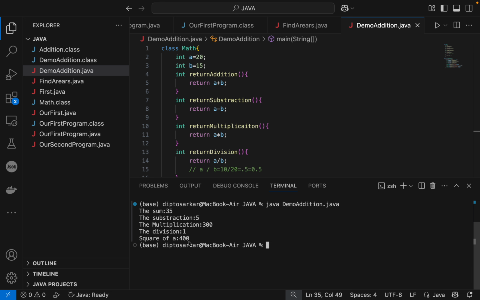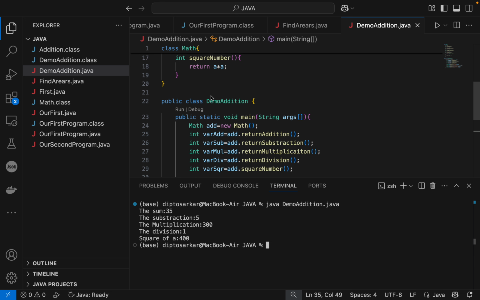2400. And suppose there may be a question in your mind: why am I not changing the name of this DemoAddition? If I want to change the name of this class, I also have to change the name of this Java file. Look, DemoMath. What happened, man?